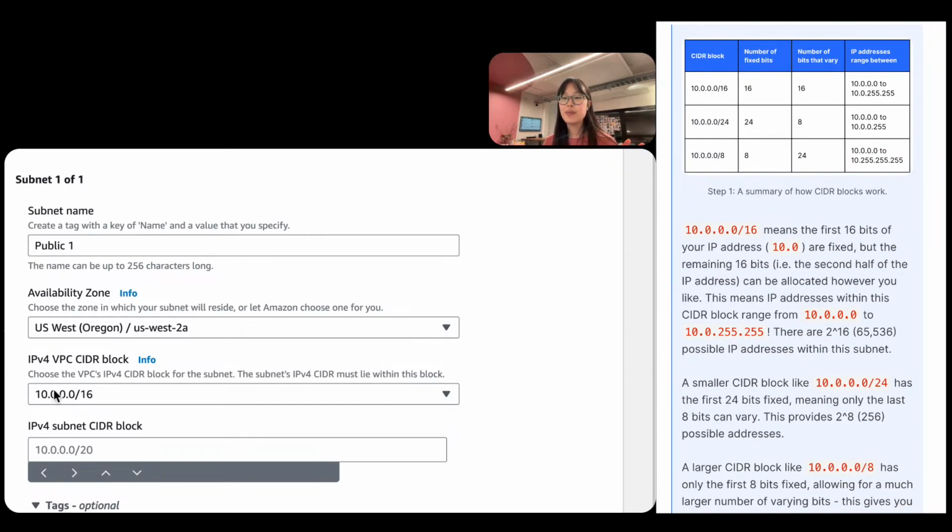And now what's happening with a subnet is, within this huge range of addresses that you've created within this huge CIDR block, what is the chunk of addresses you want to give to this subnet? It's kind of like in this huge city that you just carved out for yourself, from which street to which street is going to belong to this neighborhood, this suburb in your city. So that's what we're doing when we're defining that IPv4 subnet CIDR block.